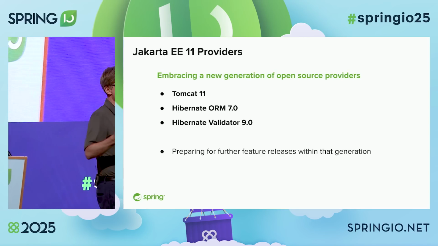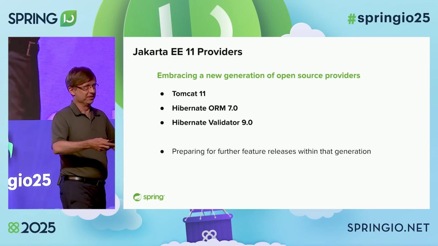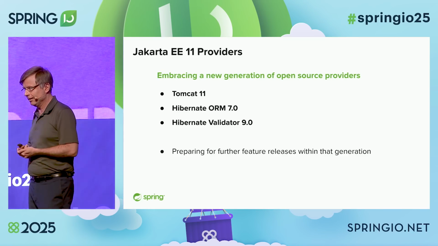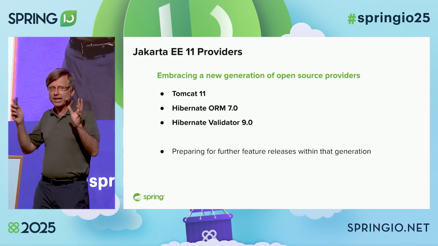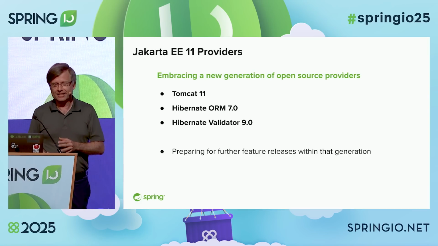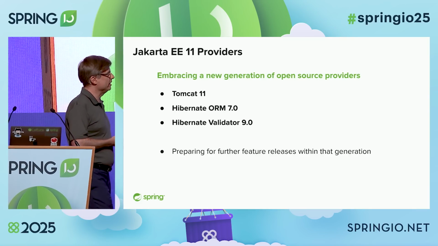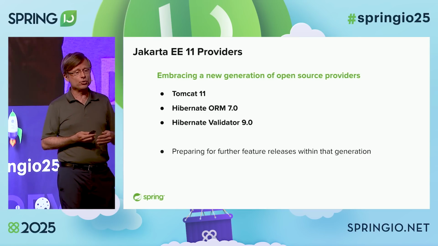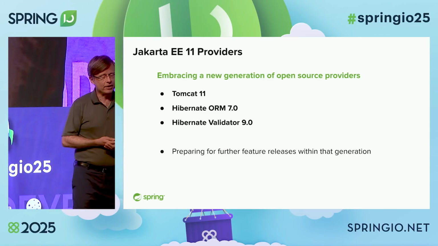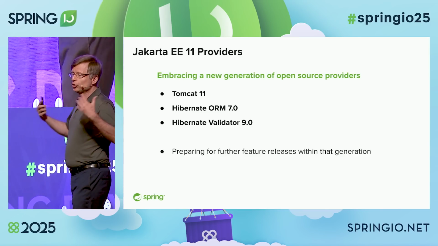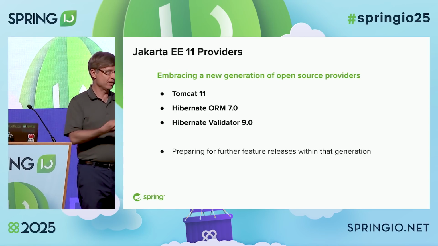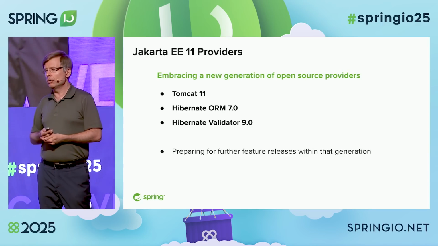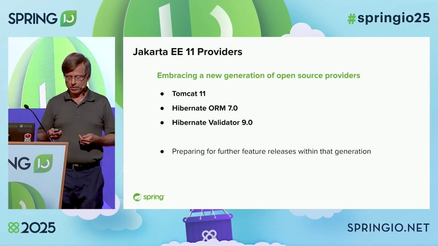However, specifications are only as good as they're actually being implemented in providers to use out there. So our real interest, frankly, is in the concrete providers for Jakarta E11. Tomcat 11 already being out, Hibernate ORM 7 being close to general availability, same for Hibernate Validator 9.0. So you'll naturally find those default providers of Servlet, JPA, Bean Validation in your managed setup eventually in Spring Boot 4.